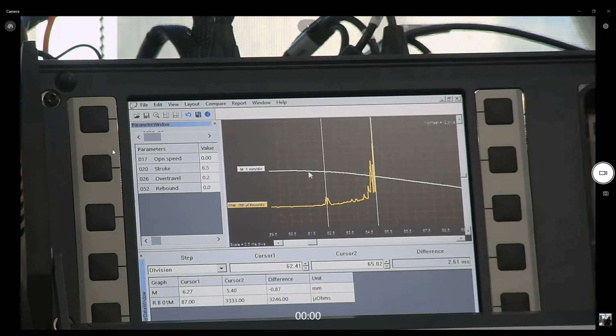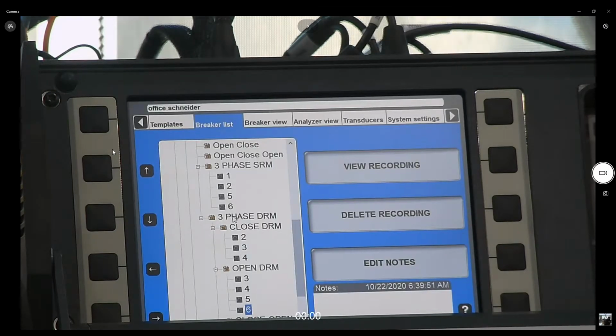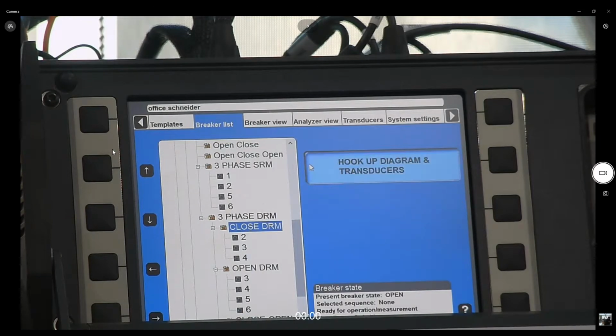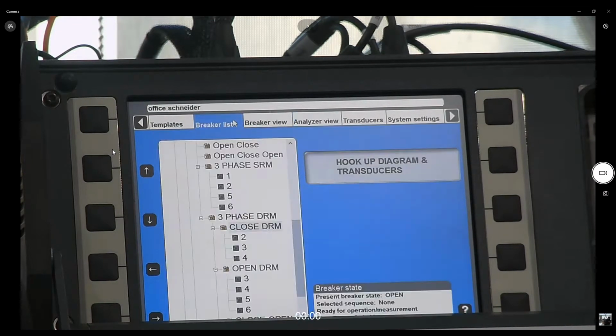We can do it in opening the breaker or in closing the breaker as well. Let's do it in closing the breaker since it's open now, and see what difference will be shown for us here. It will be basically the opposite. So instead of going to infinity, it will come to contact resistance. So go right ahead and start.